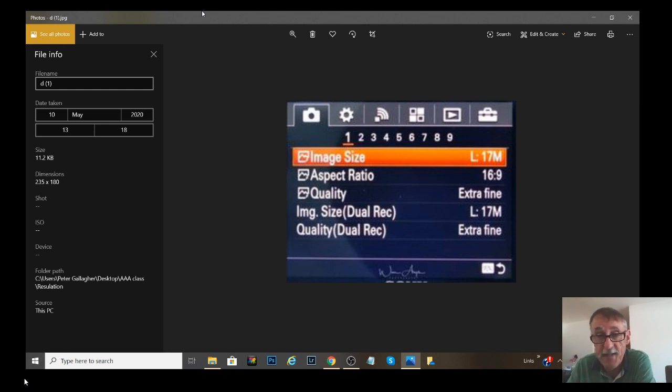Anyway, this particular camera, it has image size is what it's called. It's called L for large, is what's meant here. 17M is 17 megapixels. So when you go into that part of the menu, it will have a whole load of other different sizes in there. Aspect ratio sometimes has the image size as a part of it. Right, quality is not resolution. It's a different thing, but sometimes the resolution is put in with the quality. All right, and then they have all these other bits and pieces on other cameras. So that's the main basic bits that are on that one. Oh, I gotta go smaller.